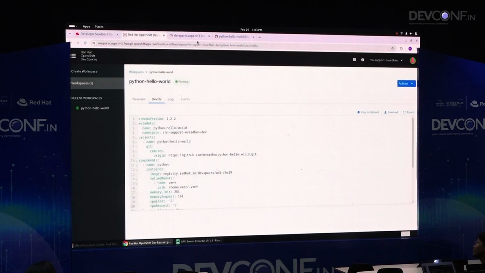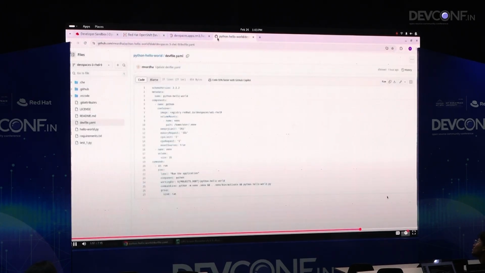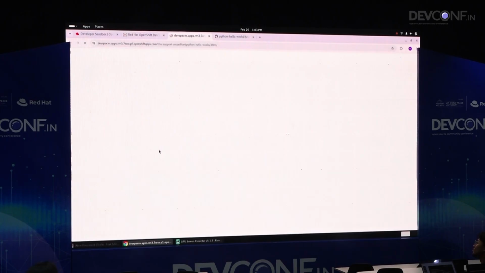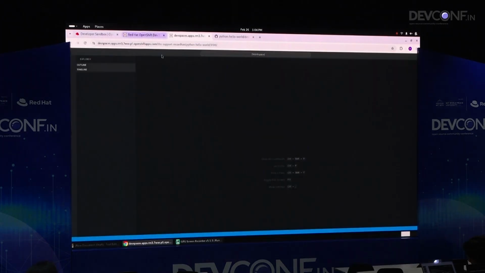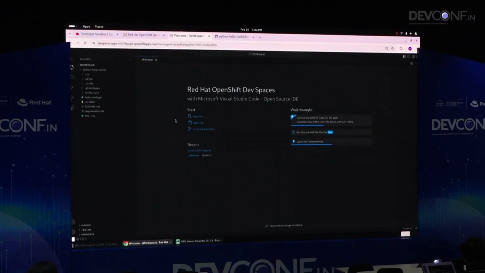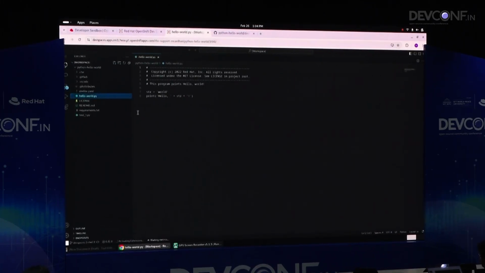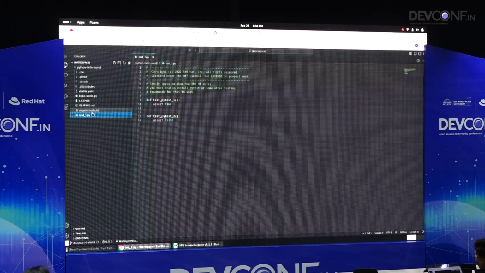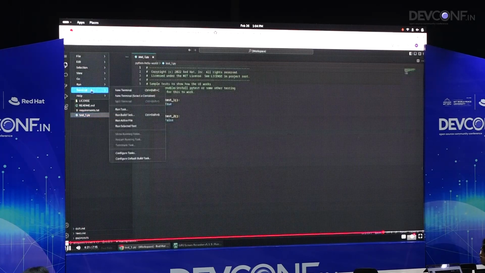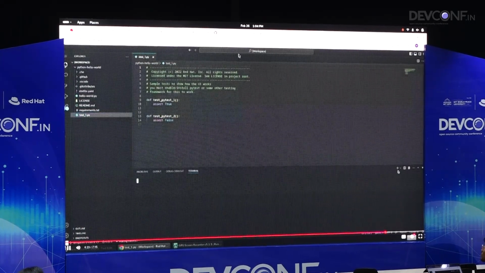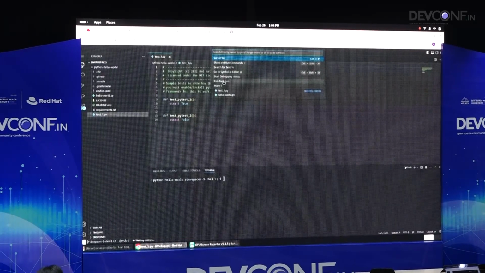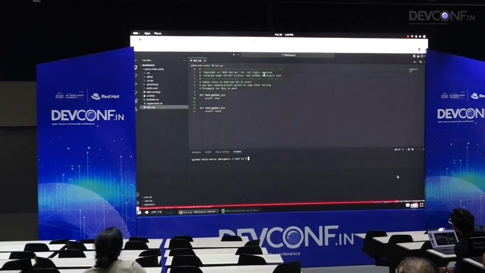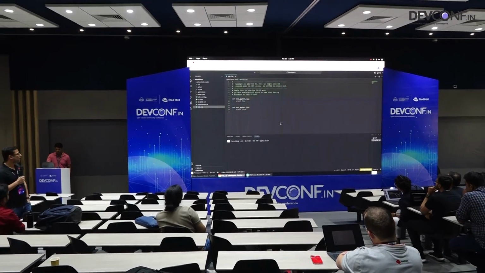Over here, you can also do a couple of things. If your work is done, you can commit your code from the workspace to the repository using the Git integration that we provide in the IDE. You can also use persistent storage. Let's suppose you created a workspace, did some coding, forgot to commit, and then stopped or deleted the workspace, you might lose the data. So you can also use features like persistent volume, which is basically going to store your data. So even if you stop the workspace today, or come back tomorrow and start the workspace, your data will not be lost.